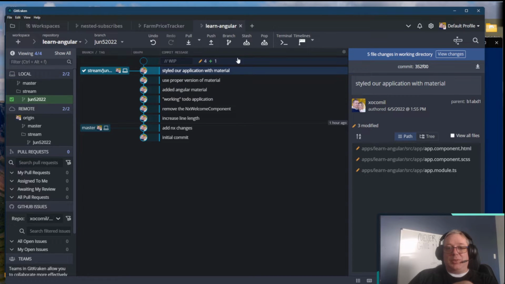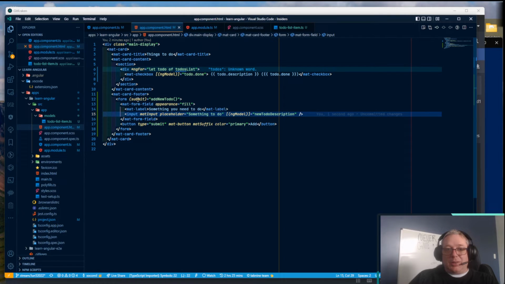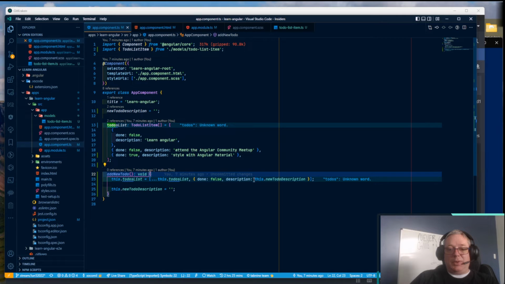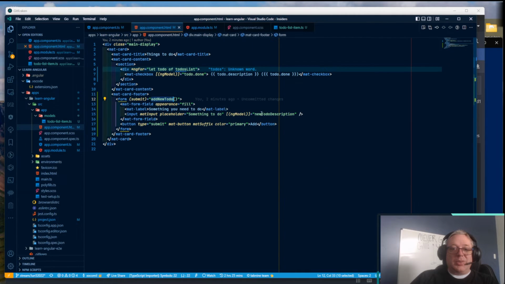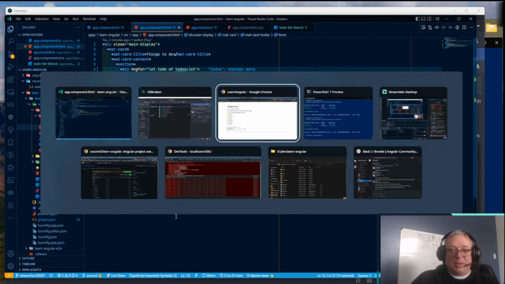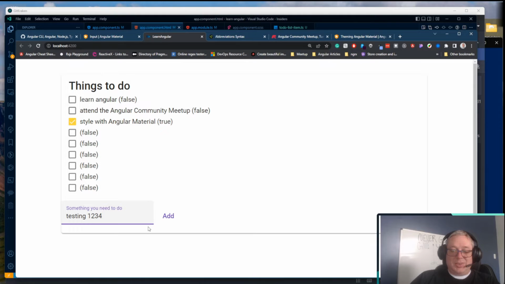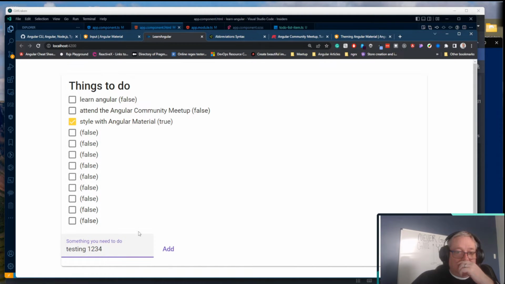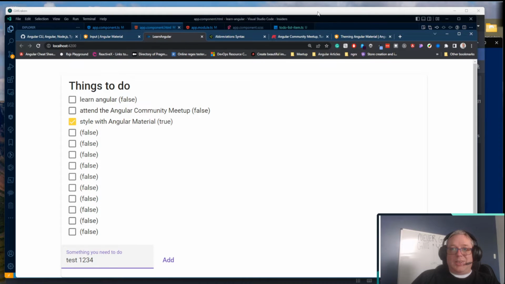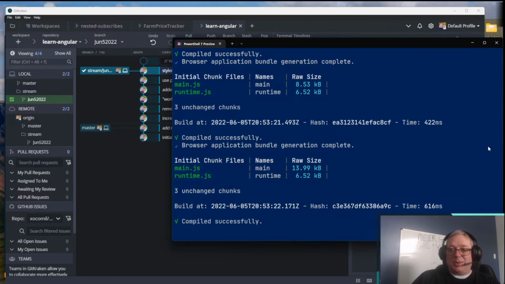Why isn't our submit function working? Let's go take a look. Yep, time for some error handling. Absolutely. So we've got the add new to do. We know that's being called. So we're adding a false this.new to do description. So this is bound. So when we look at this, let's see the behavior. See, it's not clearing this out. And that's obviously not set.